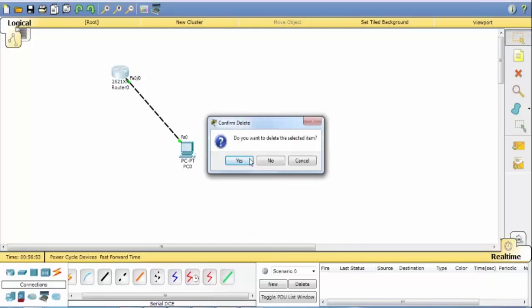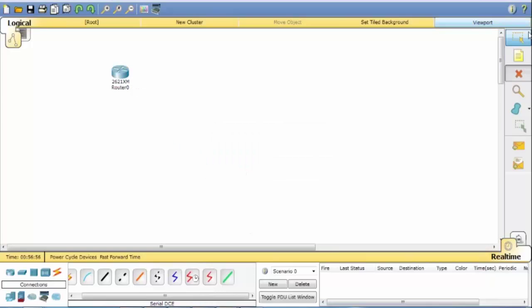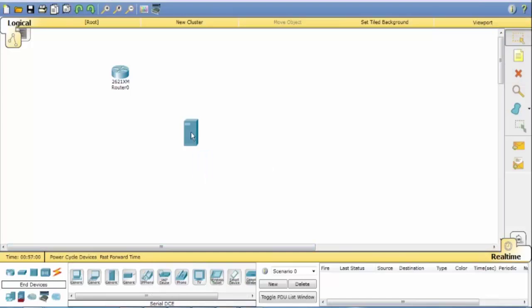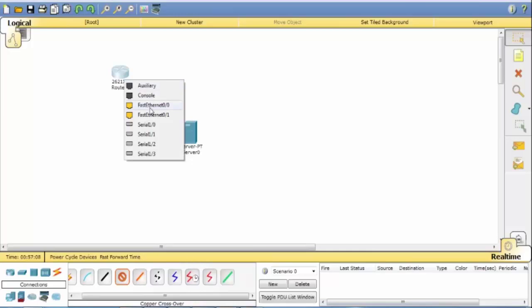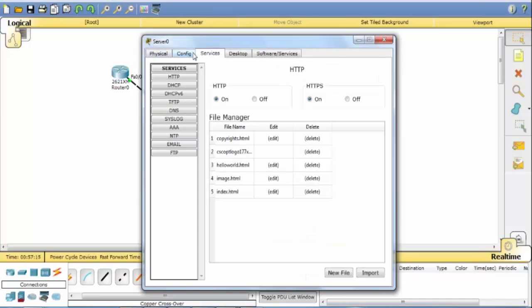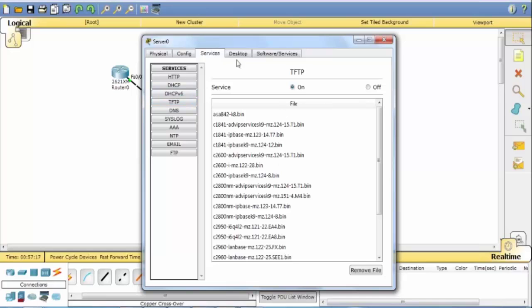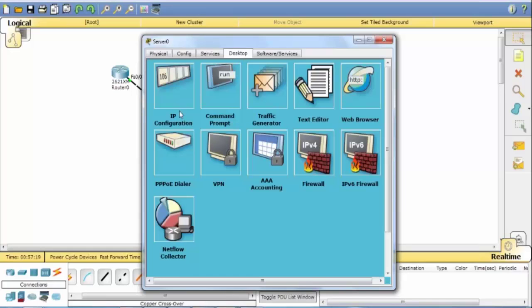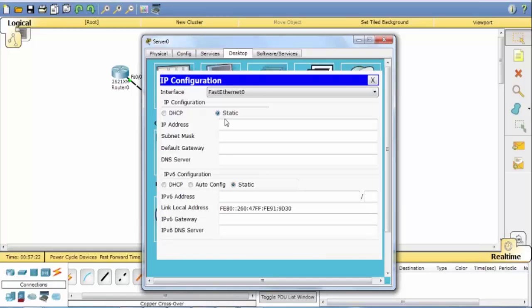TFTP server. So we need a device which has a TFTP server. We need to take a server machine which has a TFTP server. But in a real scenario, we can install the TFTP server on a desktop also. It's a very tiny software you can download from Google. So you can see a TFTP server is already inside that machine, and now we just provide the IP address 10.0.0.2 and 10.1 as a gateway.